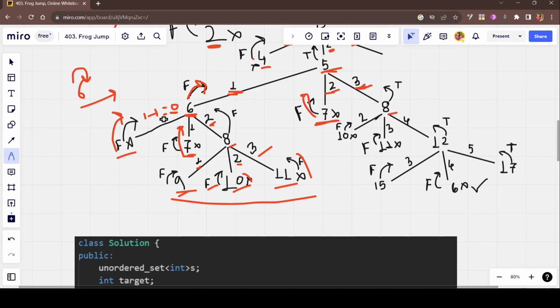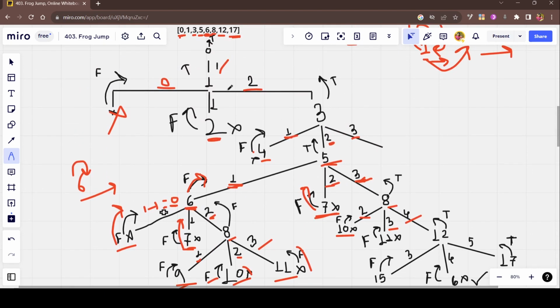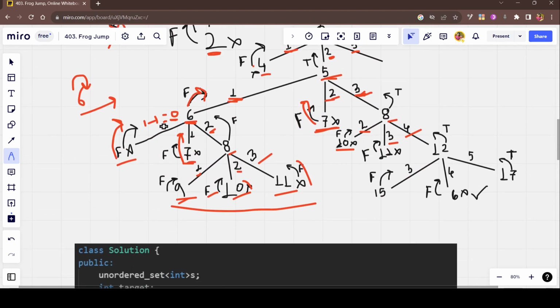Now previously I have taken a jump of 3 units, so now I have 3 choices: 3 minus 1 is 2, 3 itself, and 3 plus 1, 4. First go through that 2 unit jump. 8 plus 2 is 10, but 10 is not present in the array. That means we have no stone in the 10th position, so better to not take this. Return false.